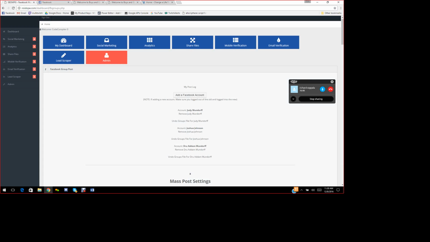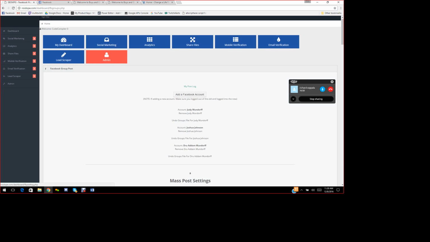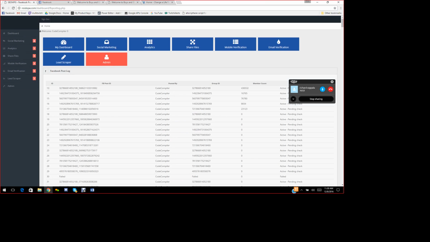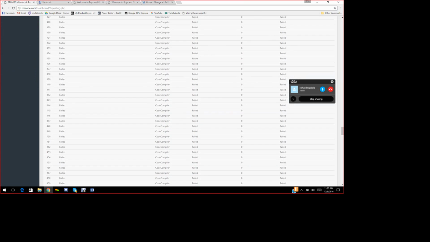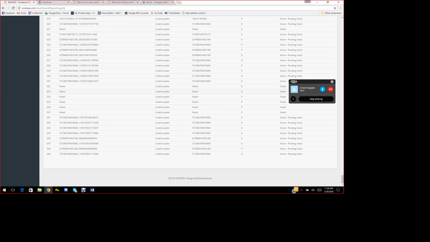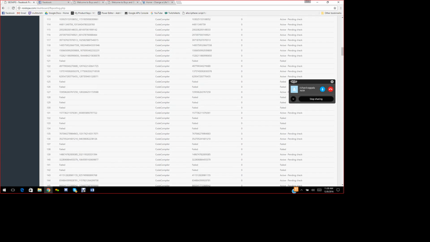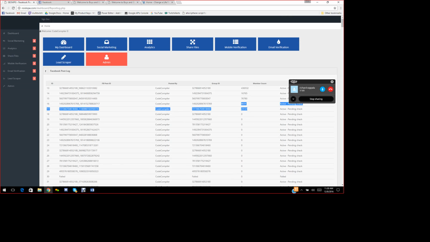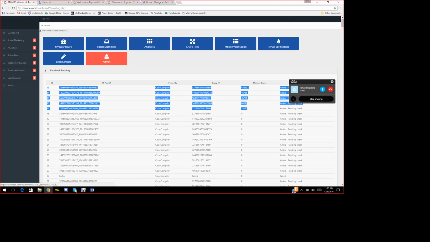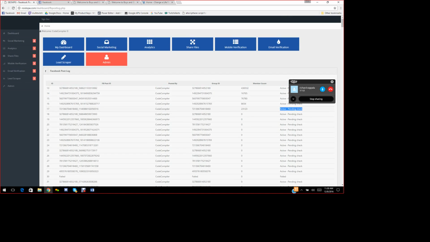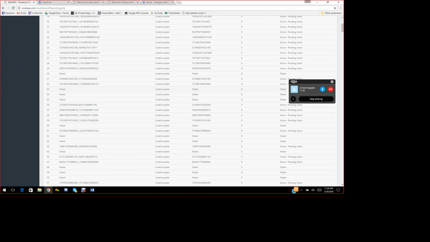Now with our new dashboard, we're updating our post log system, so every single one of the users that actually sees your ad will now be in the post log, with the total number of members that have seen it, and the link to be able to open up that individual file and location, what group ID it went into, and whether or not the ad is active and pending, or if it was not approved by the group or deleted, it'll say that it was a failed attempt.